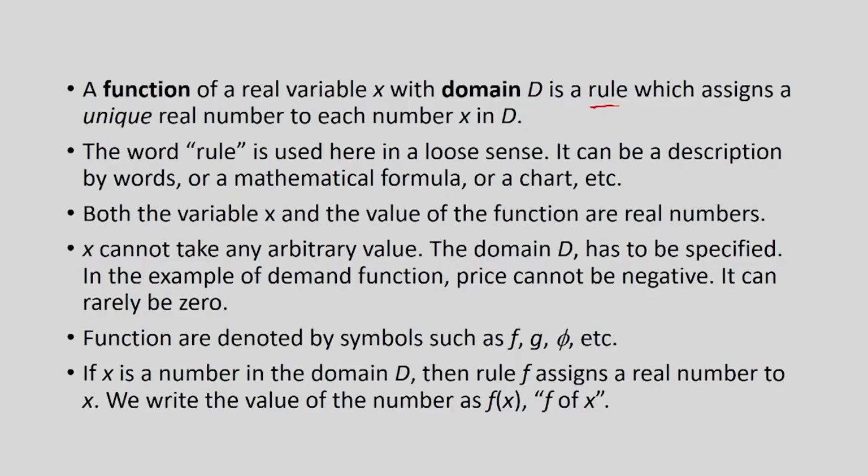But then we also talked about the fact that the rule can also be represented by a chart, and it is also mentioned here that it can be through words, simply verbally you can just describe how one variable is dependent on another variable, that is how the rule is specified. Both the variable x and the value of the function are real numbers.